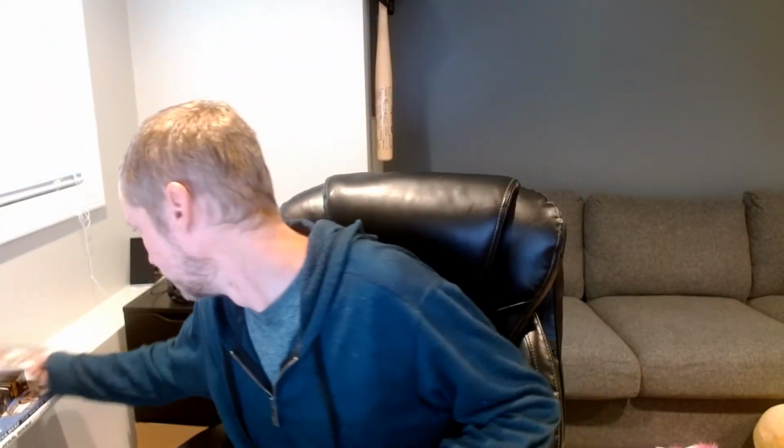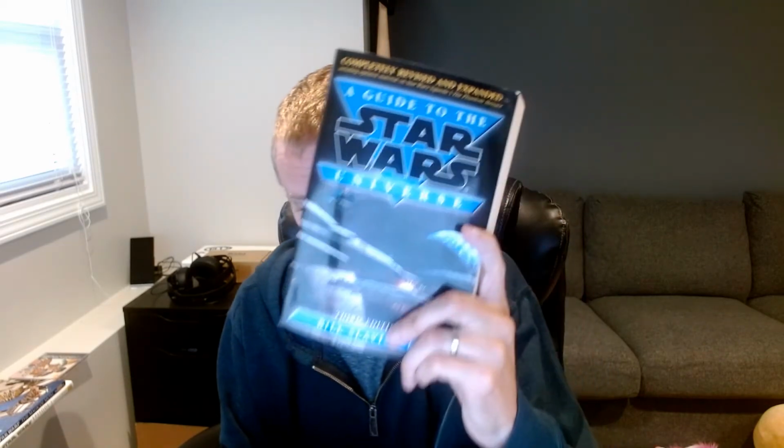And then I hit up Salvation Army to look for some other games and stuff. Didn't find anything, but I found a few Star Wars books that scanned and seemed to have decent resale on Amazon. So I picked up this one, Guide to the Star Wars Universe, for a couple bucks. Star Wars, The Magic of Myth, the National Museum Tour, for a couple bucks. And The Art of Star Wars Episode 1 hardcover. Yeah, I paid like $4 for this one and a few bucks for each of these other ones. But I should be able to do all right.